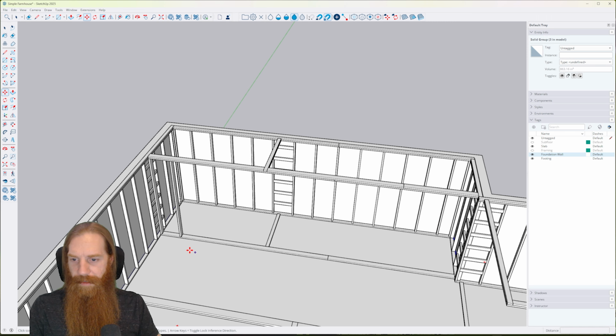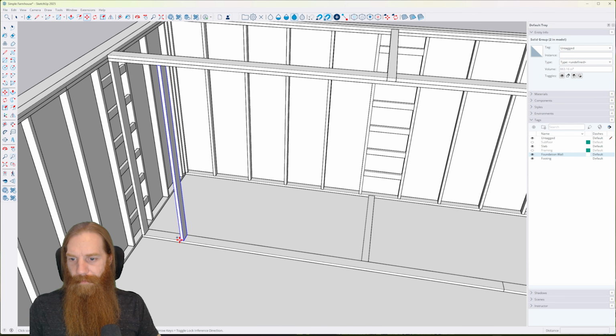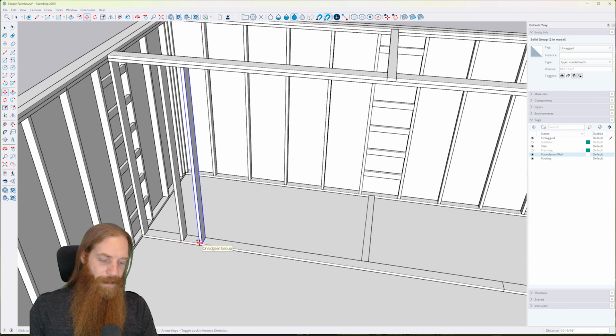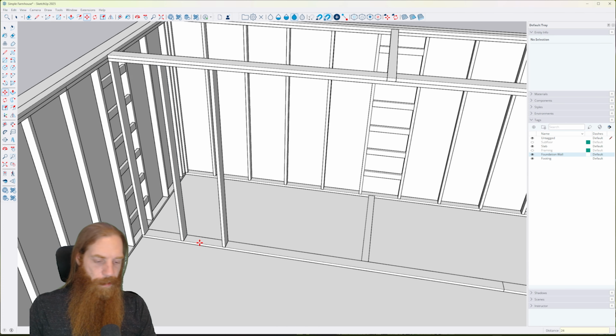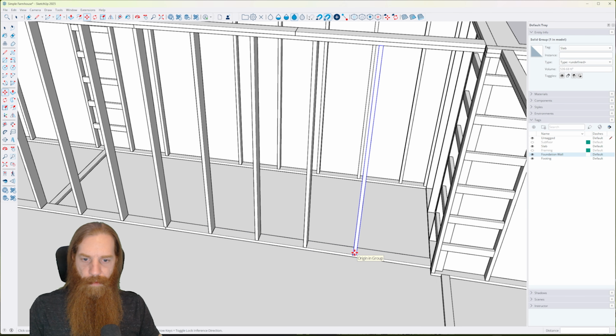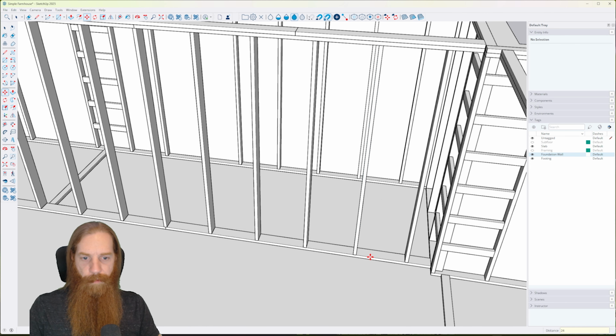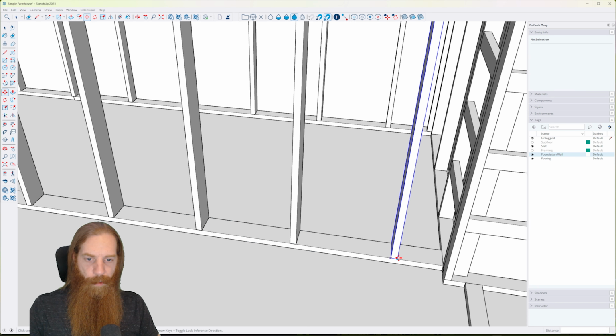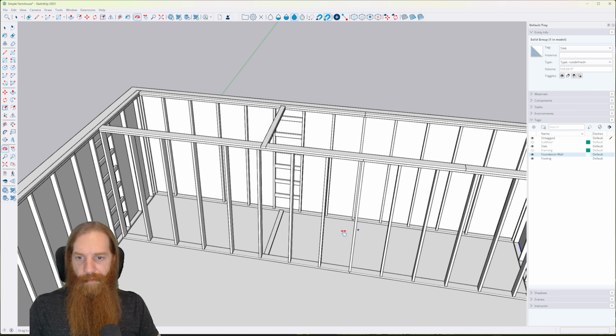That's not what I wanted to do. All right, real quick, let's try that again. It's going to move over 24 and then times, let's just do 11. And then we'll move this over 24, and then we'll put one more copy right at the end like that. There we go. Now we have that wall.